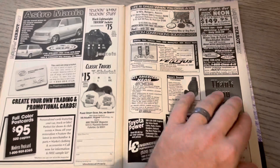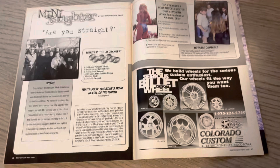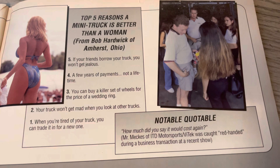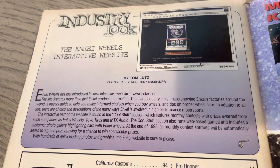Anybody have the old school mini trucking jacket? Yo, that would be dope. Mini Laughter — they got some kind of crazy stuff here they would write about. And what's in the CD changer? Puff Daddy. How many times has he changed his name since this magazine came out? Notable, quotable. Get the Colorado Custom ad here. Inky Wheel Interactive Website — kind of tying into the whole theme of checking out your wheels.